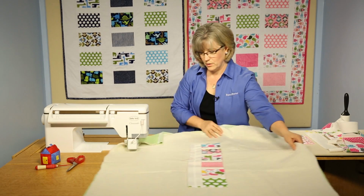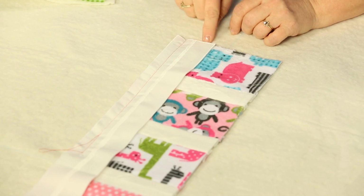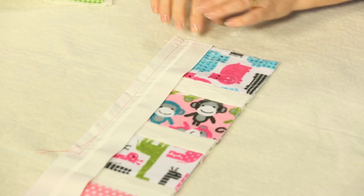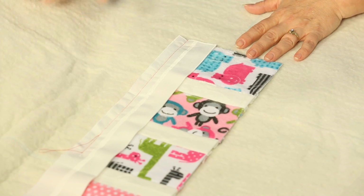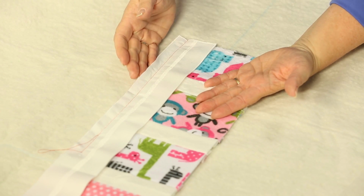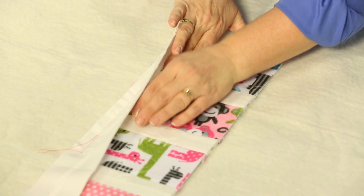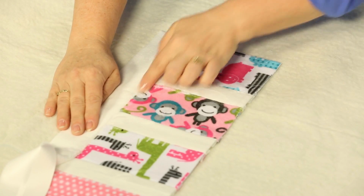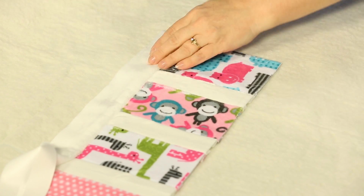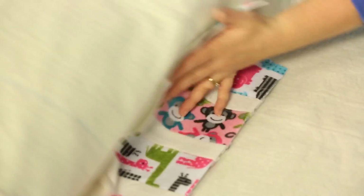Okay, so you can see how that 1/2 inch seam allowance there, see how nothing stretched, it stayed even with the top of that bar, and it will do the same thing all the way down as long as you have your walking foot on your machine. Now, here we can't open seam allowances and divide, so we're going to be putting them all in one direction, like this. Now I have that actually quilted through. We'll show you the back. There's my quilting line, so everything's stable.